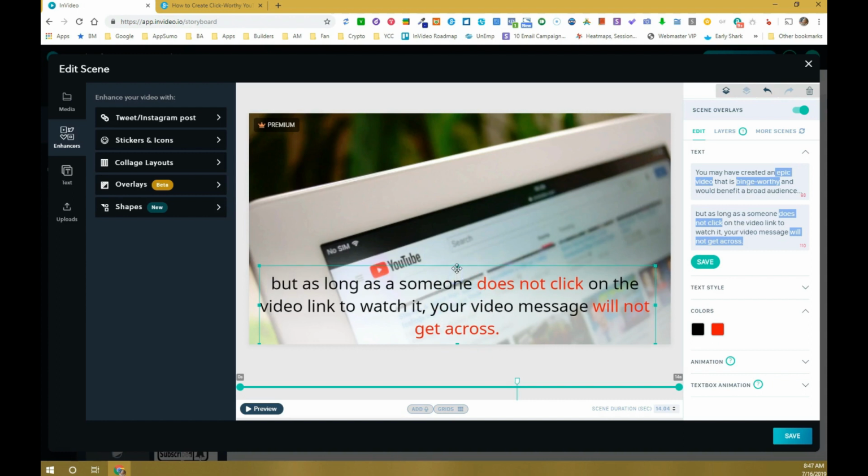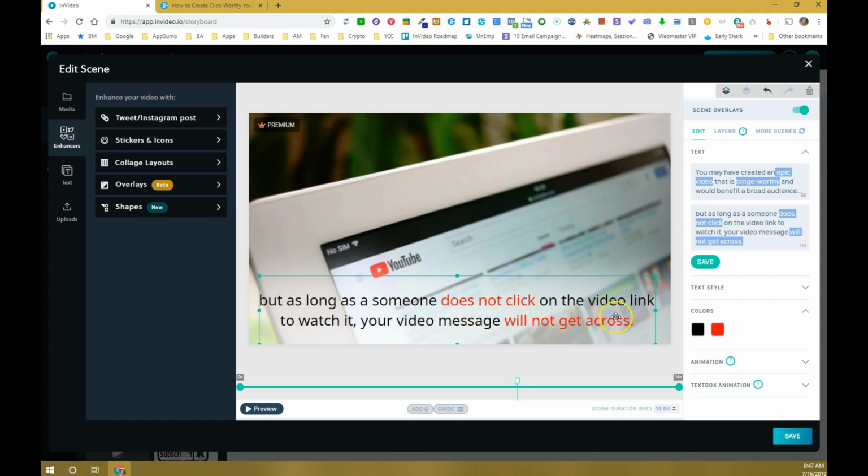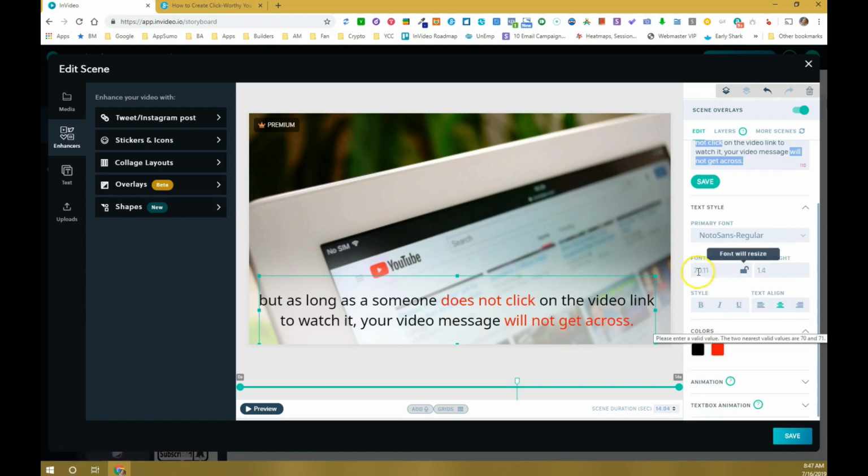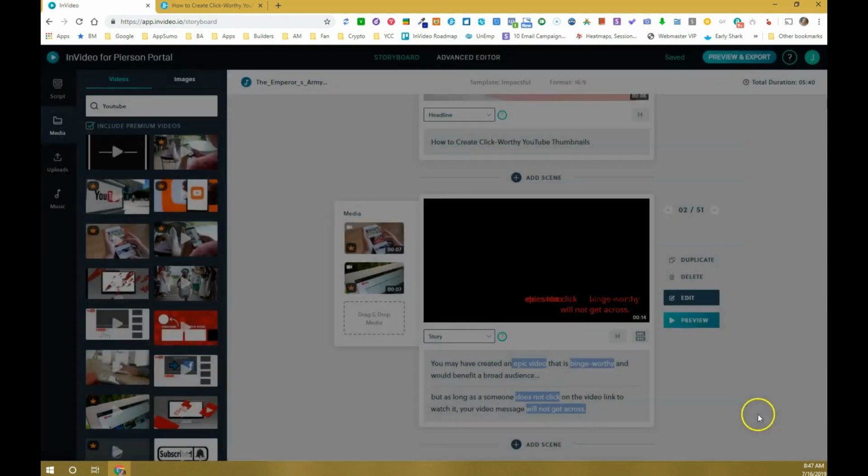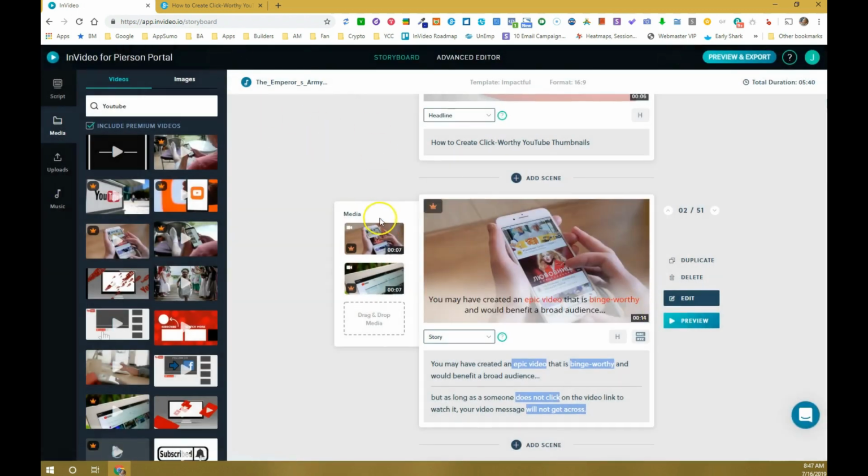And there's a couple ways you can do it. I can change the size of the box just like that. So I like that a lot better. So I'm going to leave that. But I could also come over here to text style and literally just change the size of the font to make it so it didn't wrap over there with just 2 words. I could also bold it, and I could change the alignment. Right now, I kind of like how this looks, so I'm going to go ahead and say save, and that'll take me back to my timeline here of scenes.